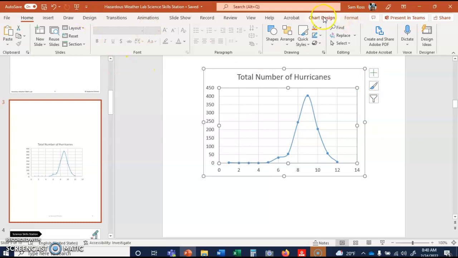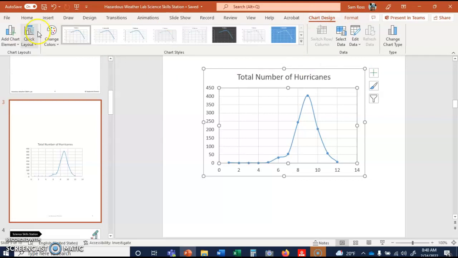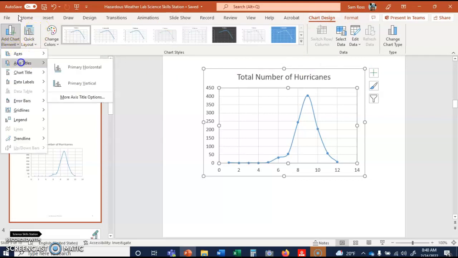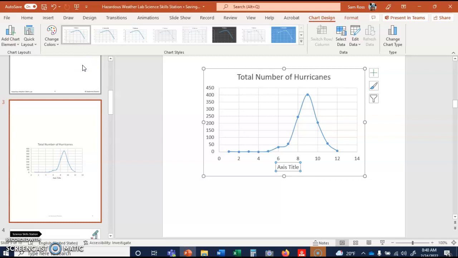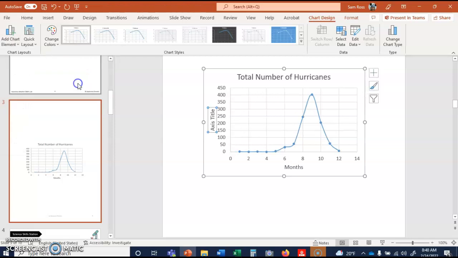Chart design, my bad, up here, chart design. Add a chart element, axes title, primary horizontal. So this is months. Then I'm going to add a chart element, primary vertical, and this is number of hurricanes.